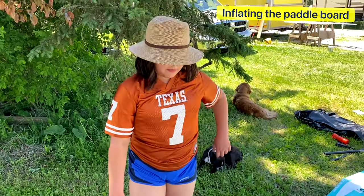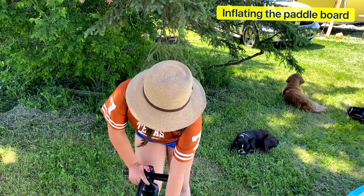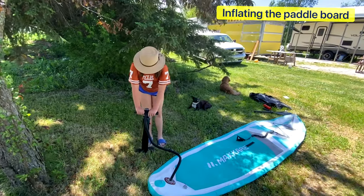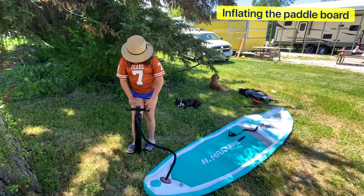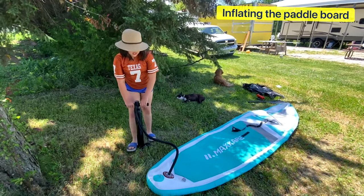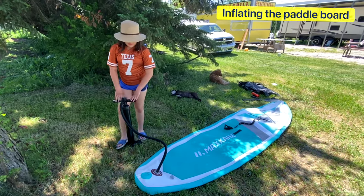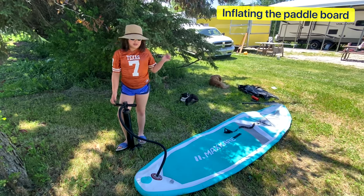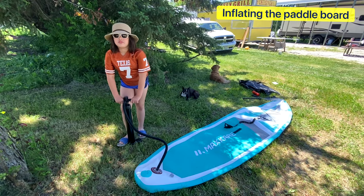Hey guys, this has to be on inflate to inflate this, and then on this thing right here, if you're 110 or 100 pounds, it has to be at 10. So this will be done in about 15 minutes, and after that, we can take it to the pond, and then we can go paddleboarding. I'm excited. Comment down below if you are too.